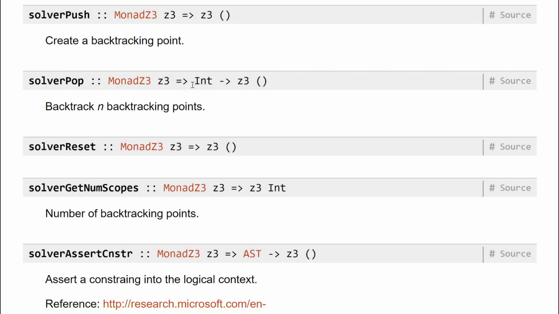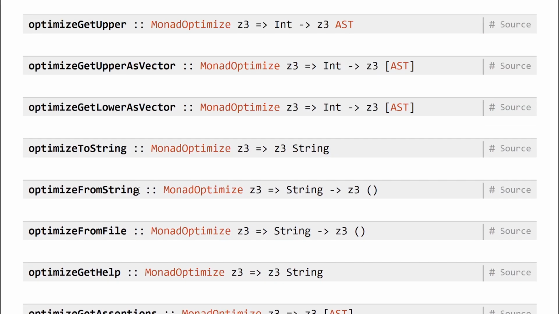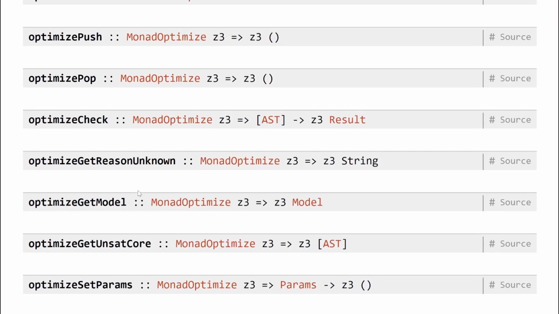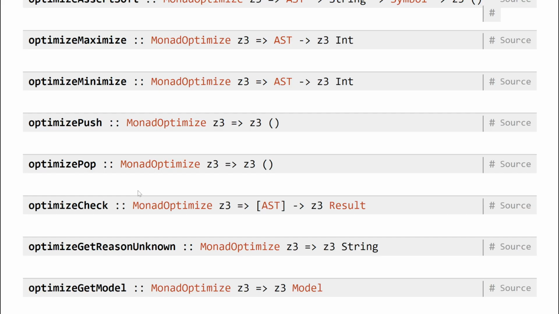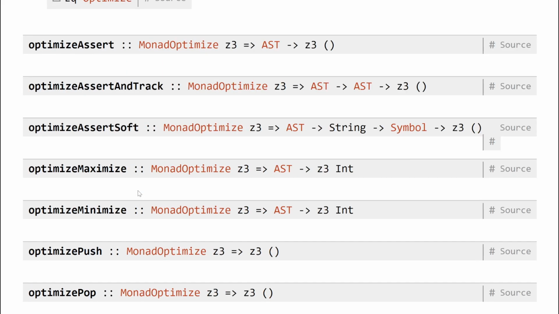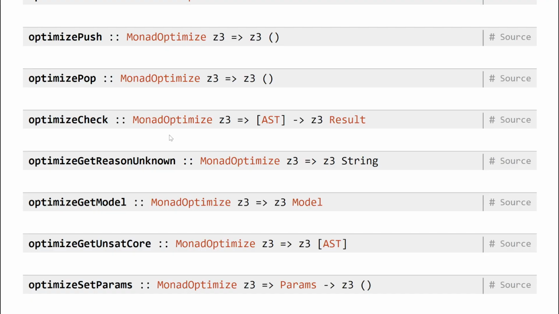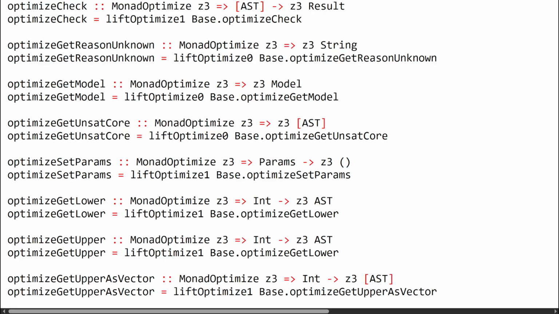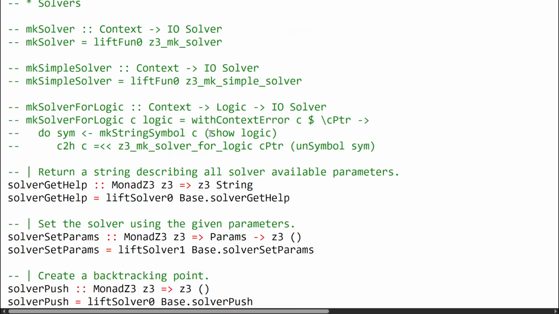But is there, sorry, you guys haven't been watching as I've been reading the docs here. Is there some analog of this for the optimized version? That's the thing, I don't think there is. But maybe I have to call optimize check first to get answers? But what am I checking? It's just a bunch of ASTs. It's not from the context like the Z3 stuff, the solver stuff is.